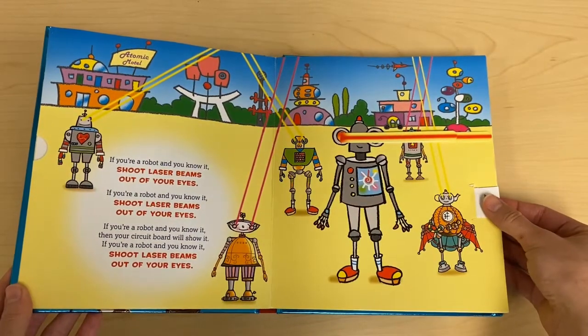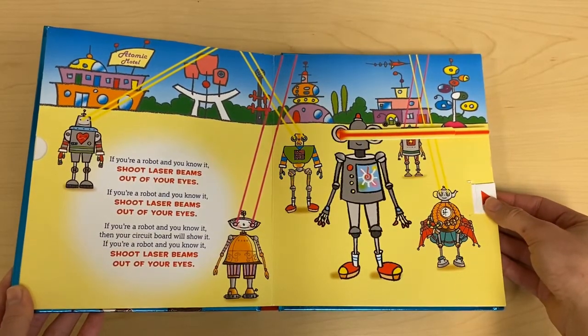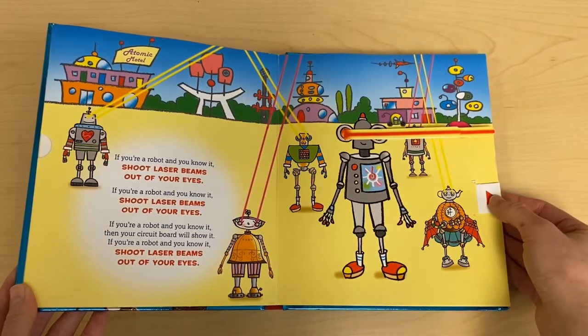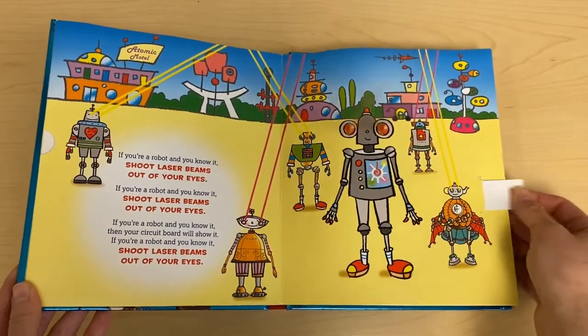If you're a robot and you know it, shoot laser beams out of your eyes. Pew, pew, pew. If you're a robot and you know it, shoot laser beams out of your eyes. Pew, pew. If you're a robot and you know it, then your circuit board will show it. If you're a robot and you know it, shoot laser beams out of your eyes. Pew, pew.